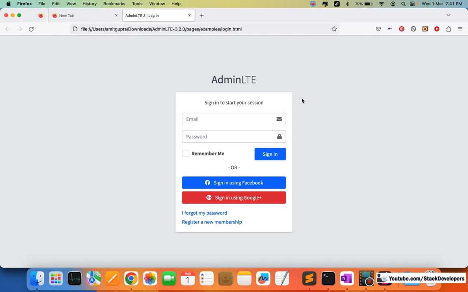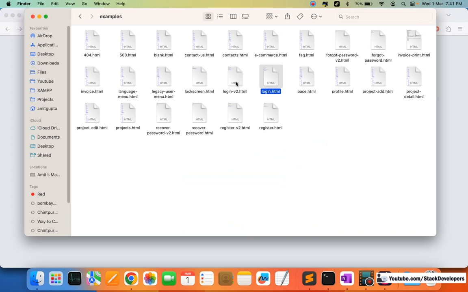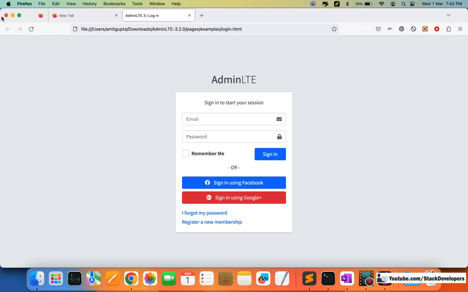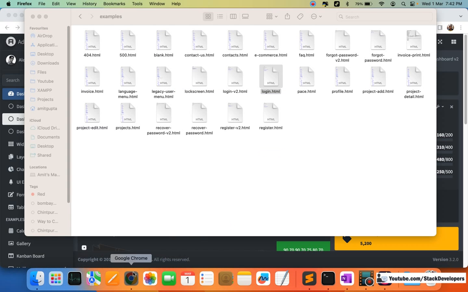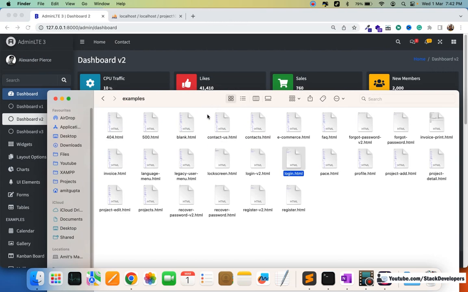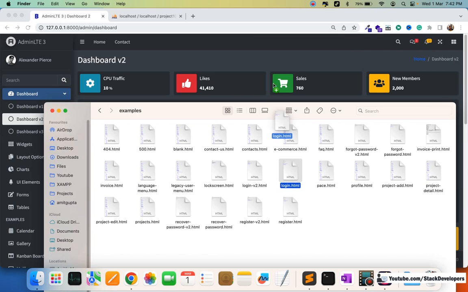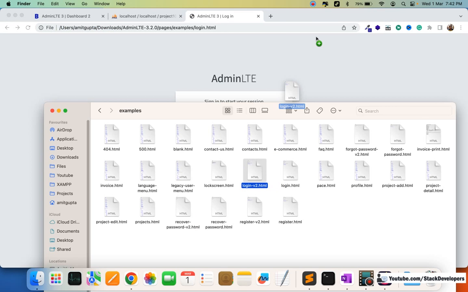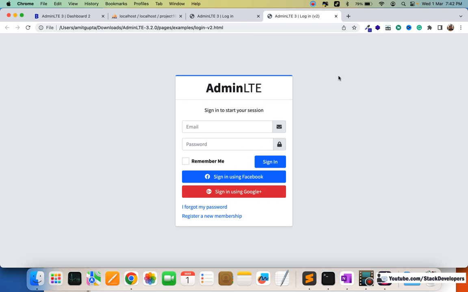I'm going to open this one, and along with it I'm also going to open the login version 2, in Chrome itself, as a new browser may slow down my system.